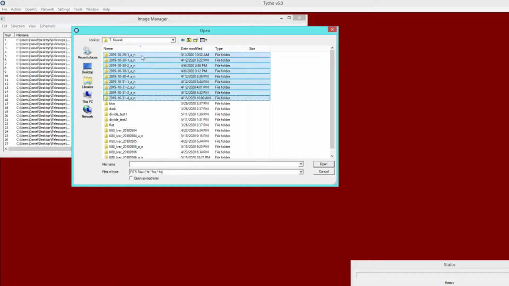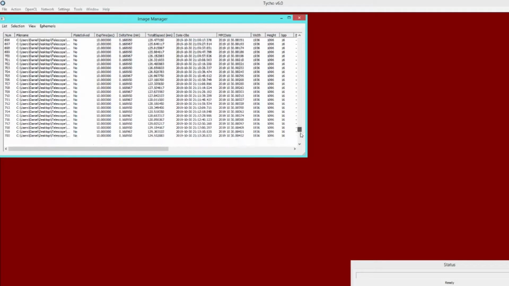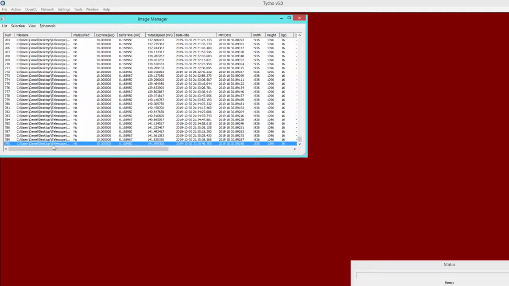So as you can see here, we have 1, 2, 3, 4, 5, 6, 7, 8, 9 different nights of data. And so that's quite a lot. And as with IVAR, it also has hundreds of images per night. This is the first night, it had 790, so you multiply that by 9 nights of data, it adds up to quite a lot of data.